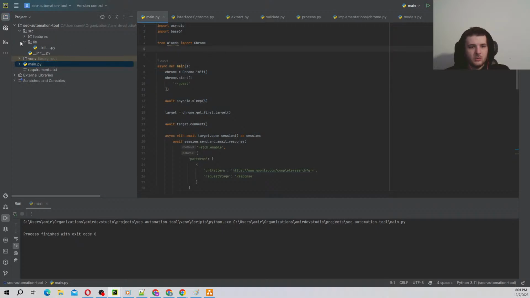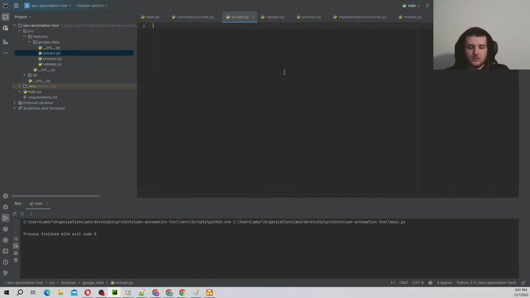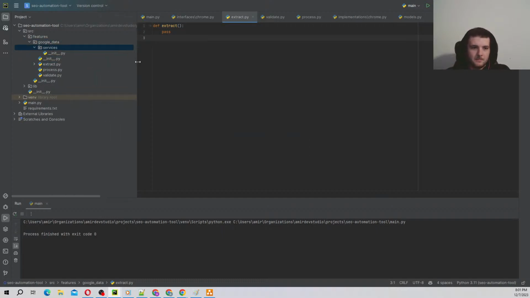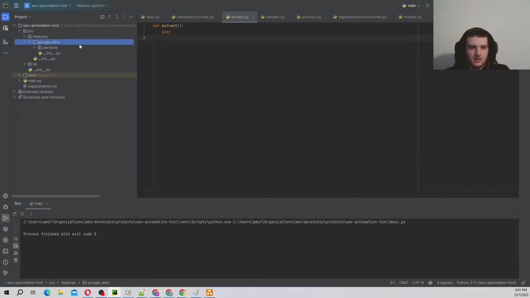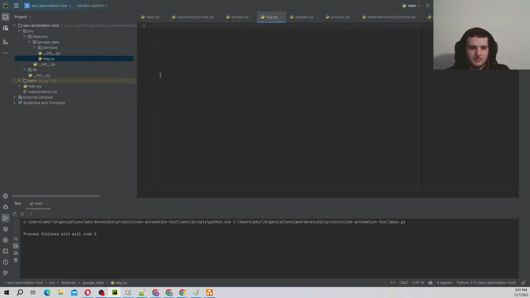So we will do this. For Google data when we extract, we're going to, and the actual DAG is going to be its own little module.